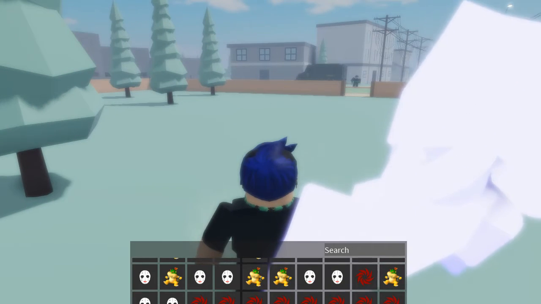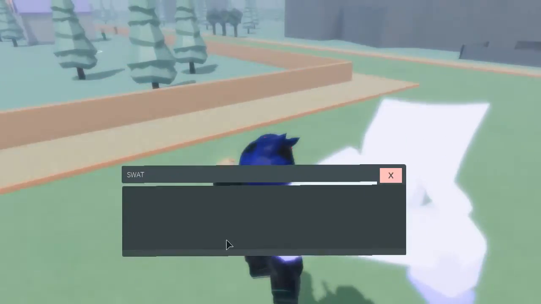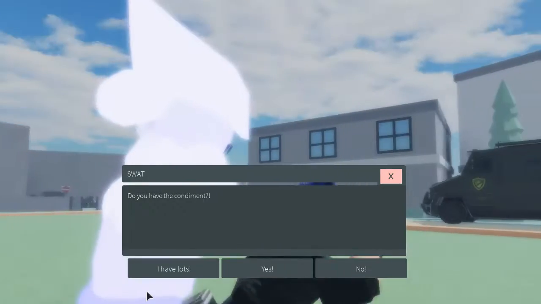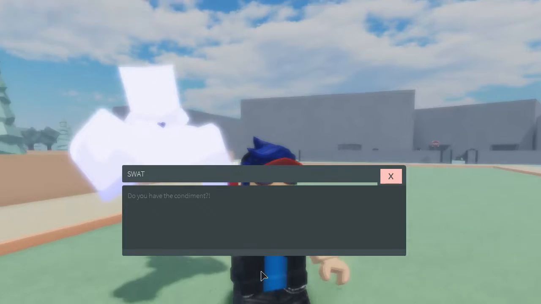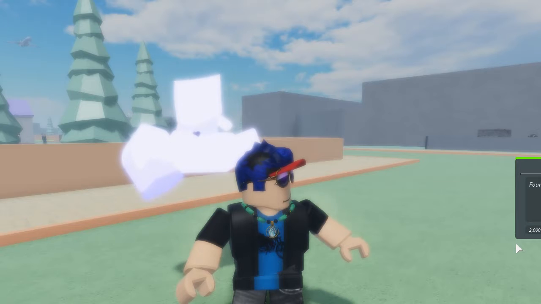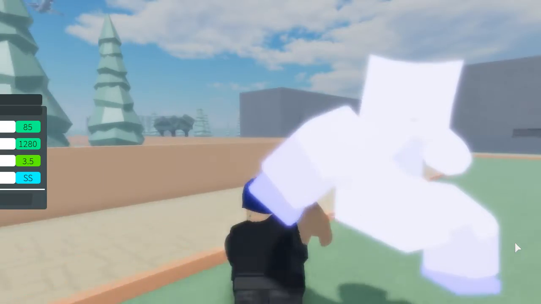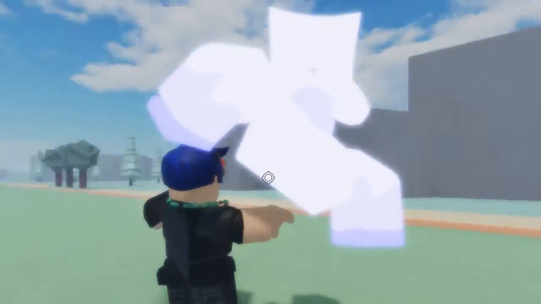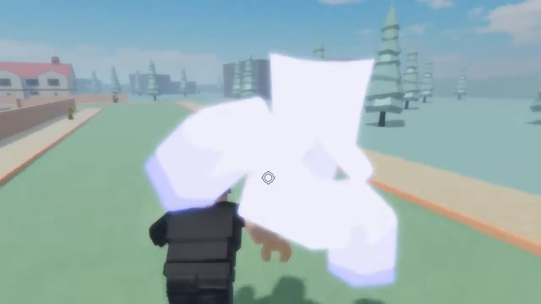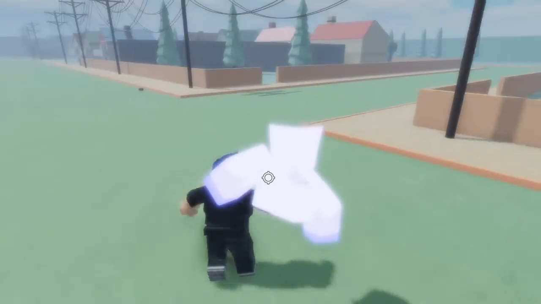If you're level 55, and I'll show you how to get levels later, run over here to this man, and then click him, and then hold out ketchup, and then you say yes. And then he'll take it, and I got 2,000 cash. It's kind of sad, but whatever. That's how you get money in this game. There are other methods. That's not the one that I use, actually.